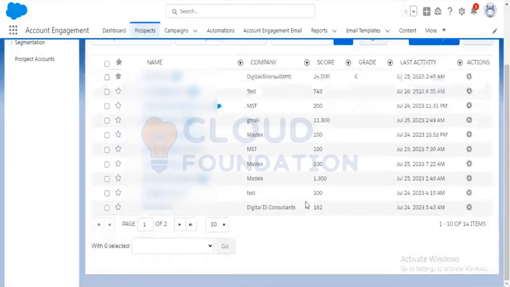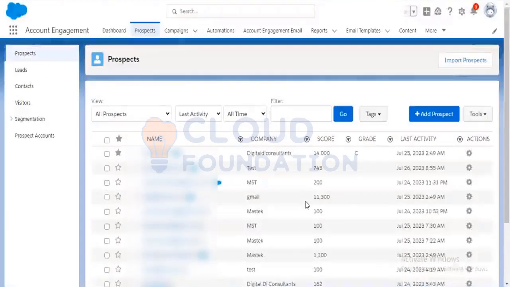You can see the record, right? You can see one user icon here. If the user is actively visiting our website or opening our email, this icon will become green. In case the user is not active for more than 6 months, it will become red.